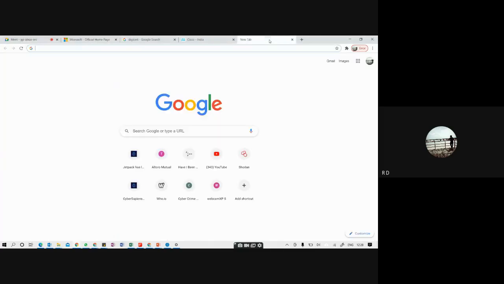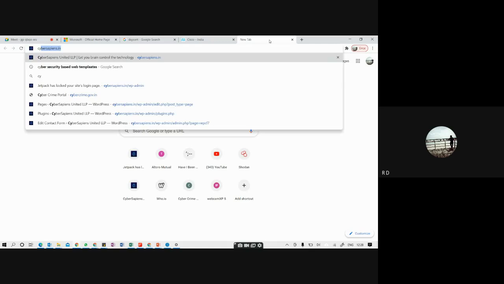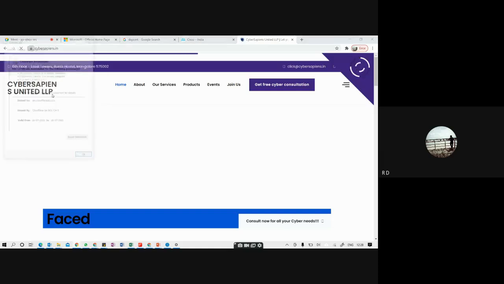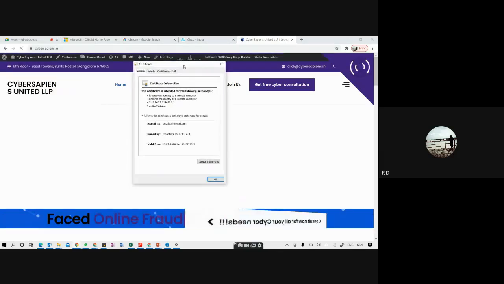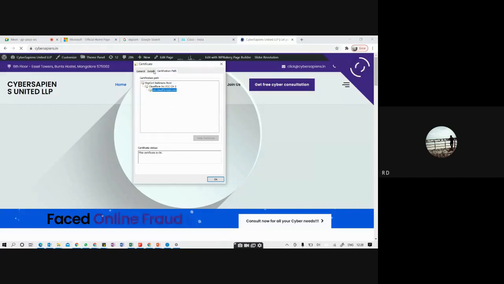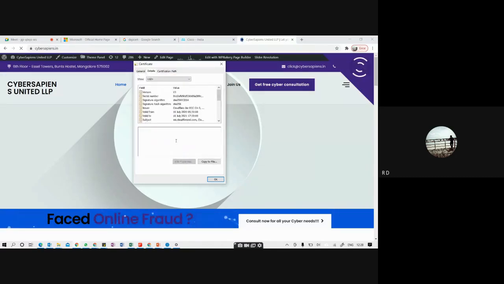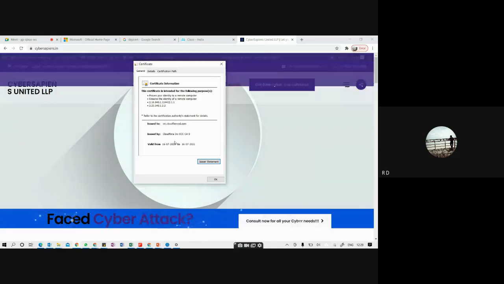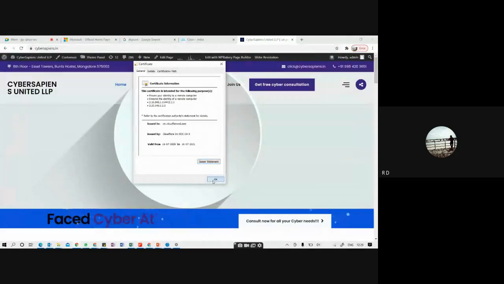In the case of my company's website, cybersapiens.in, we have not taken the certificate in the company's name. It has been issued to sni.cloudflaressl.com. You can nowhere see my company details, like Cybersapiens, because we have not taken it by providing our identity.